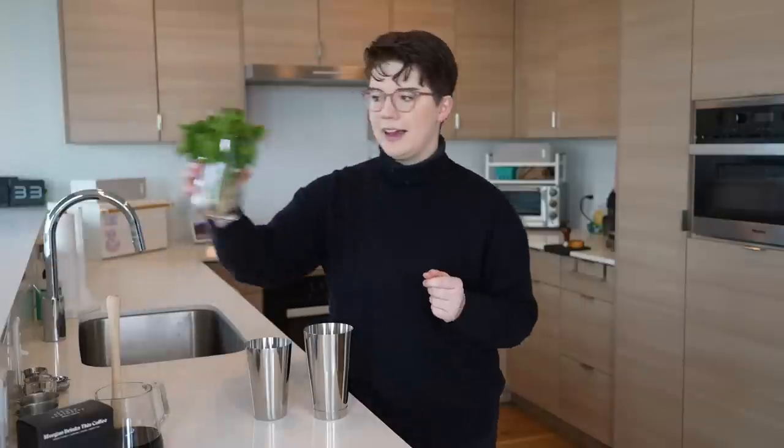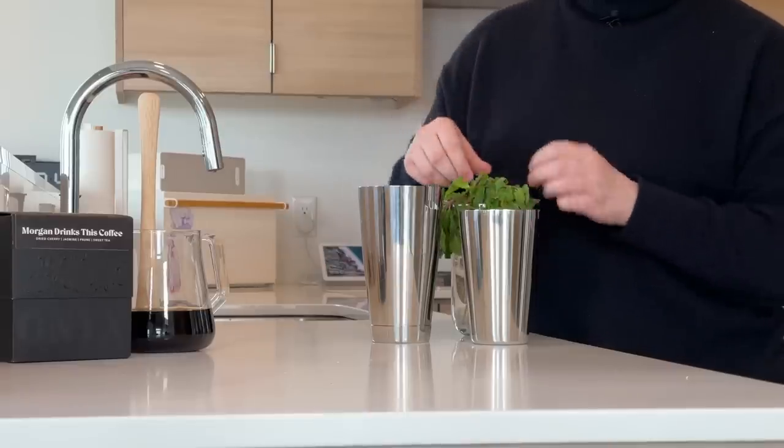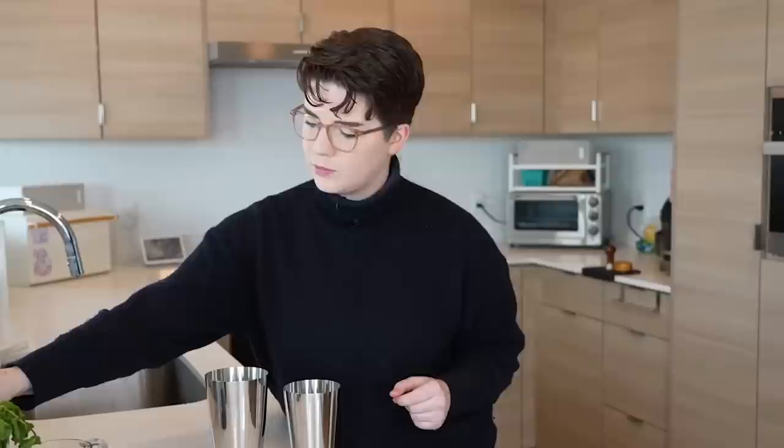We are beginning today with our cold brew mojito. First thing you're going to need is mint leaves — I have a lovely selection here. We're also going to need a cocktail shaker. We're going to start with five decently sized mint leaves and pop them in. Now we're going to muddle them, which is just going to very lightly break them up and start to express some of the oils and juice held in these herb leaves. In the world of cocktails, this is a muddler — essentially a wooden stick with a nice end that will crush up the leaves. We don't need them ground to a pulp; we just want to start to break them up to express the flavor. We've given them a light crush — it's very aromatic and you can really smell the mint.